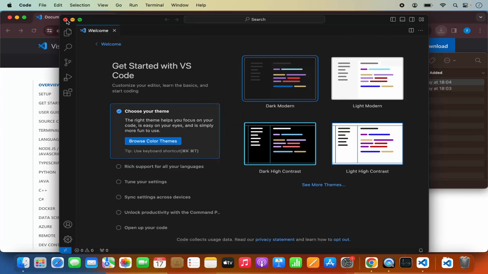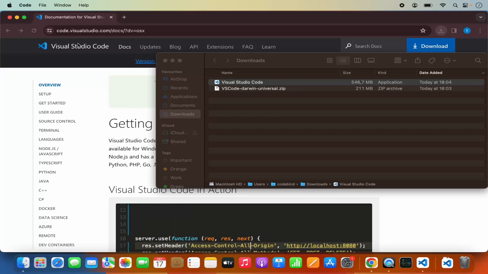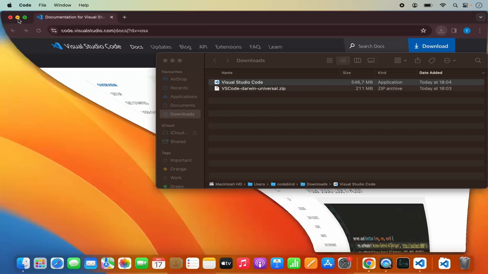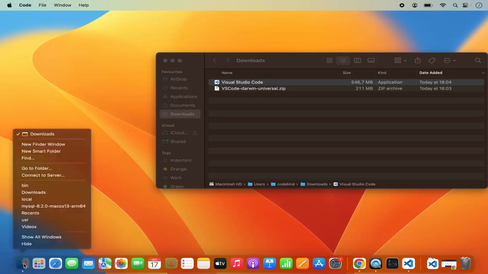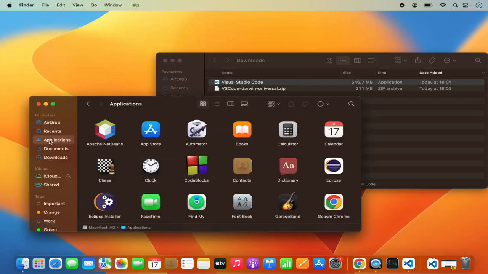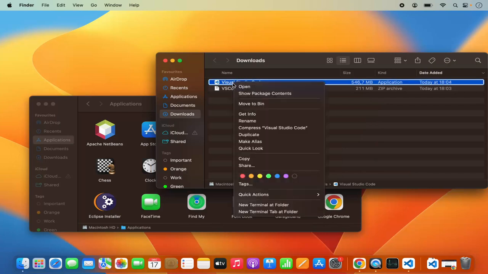But we want to transfer this Visual Studio Code application into our applications folder, so from the next time we will be able to use that from our launchpad or the applications folder. So for that, right click on the finder here and then open a new window for the finder, and then click on the applications folder and just drag and drop this Visual Studio Code application.